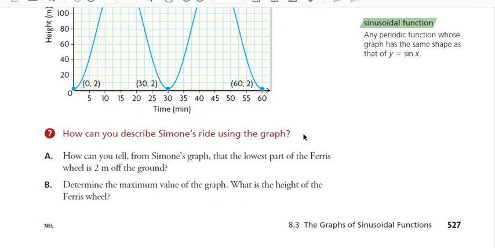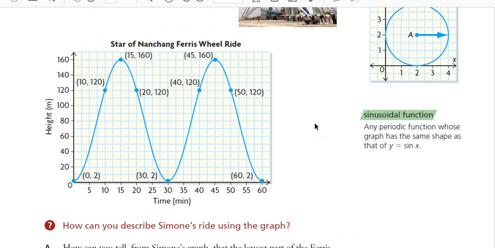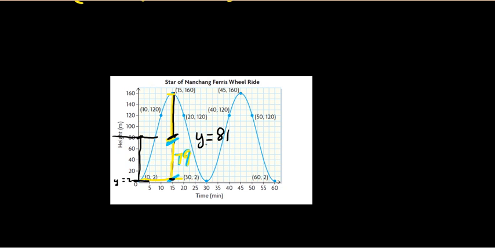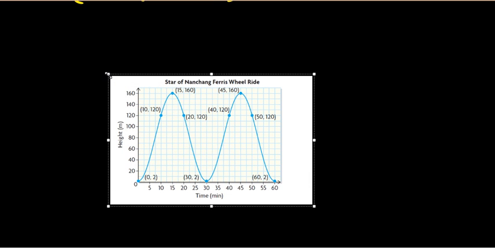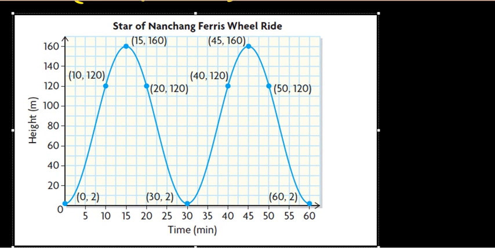All right, we're almost done here. This example, this has been good. Okay, determine the period of the graph. Explain your method. All right, the period of the graph. How are we going to find the period of the graph, or the period length? And the period is, of course, the horizontal, right? So we're actually looking at the distance, the horizontal distance. So how do we find that? You don't have to have an answer, but how do we find the period here? Anybody?